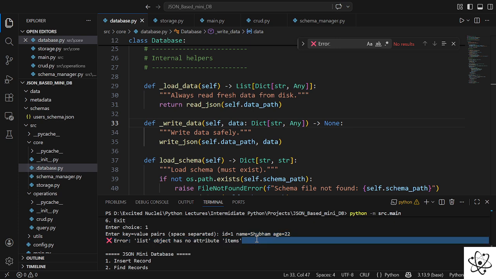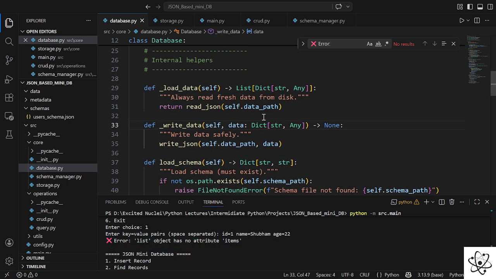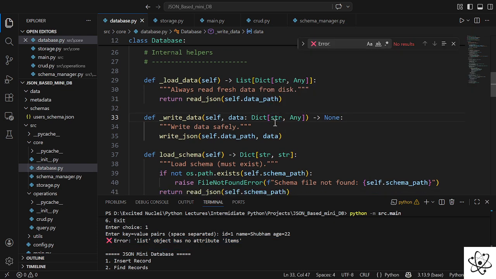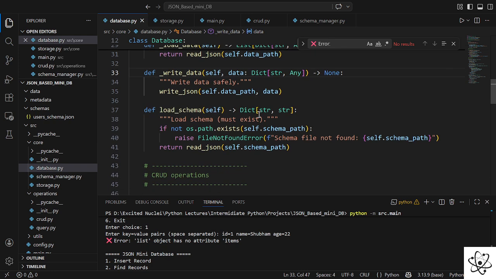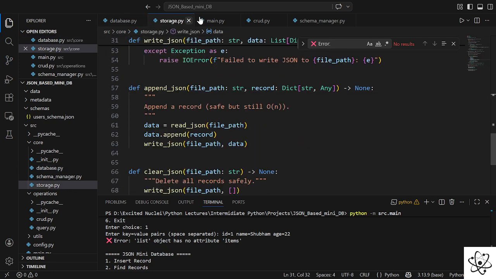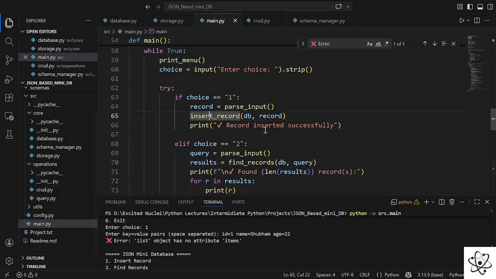It says list object has no attribute items. It is still expecting a list of dictionaries somewhere, which should not be happening right now. And I'm just trying to find where it is happening.